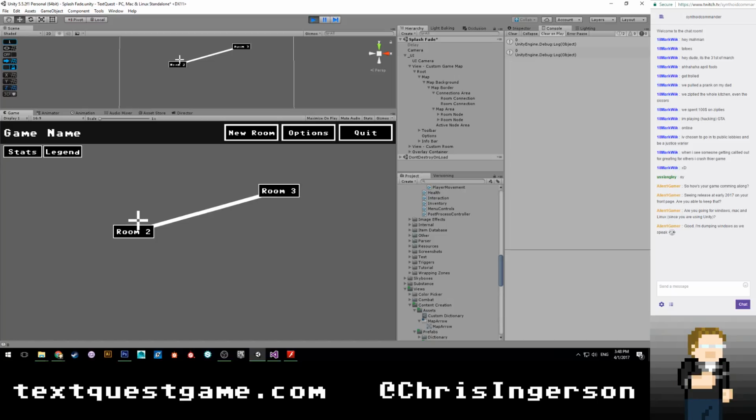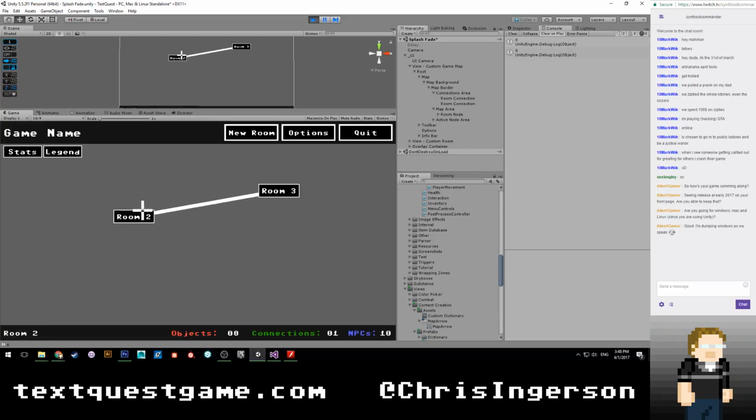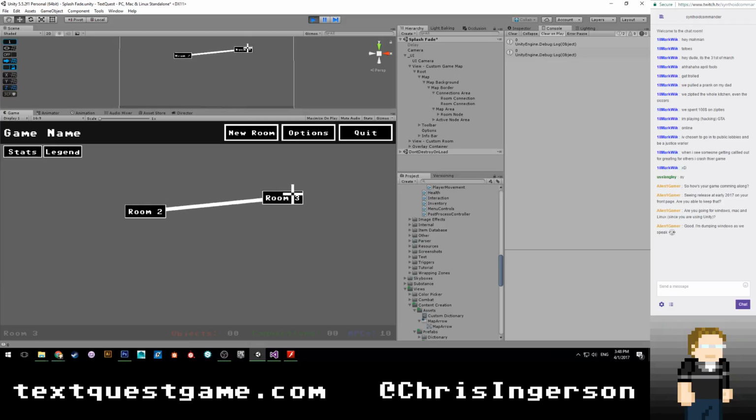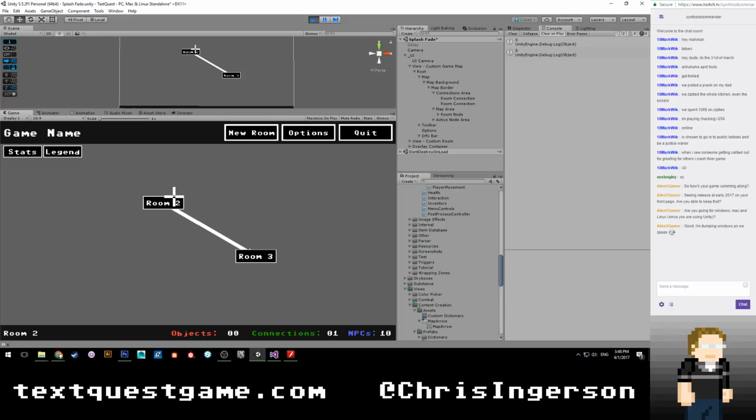Dumping Windows. No, that's fair. I've been meaning to get more into Linux stuff. Like I said, I have a partition on my laptop. I don't know. There's a lot of software that doesn't quite run on Linux yet, and that makes it hard to make that jump. Although I guess Unity does have a beta editor for it, but it's clearly a back burner project for them.